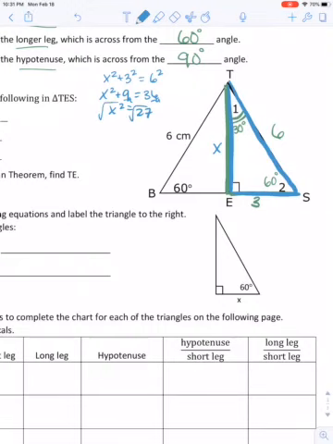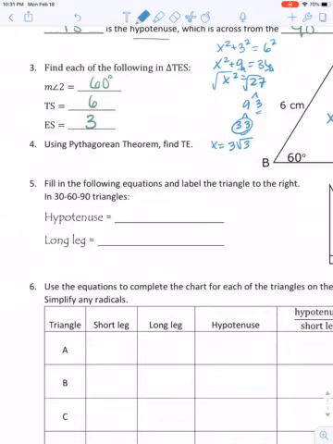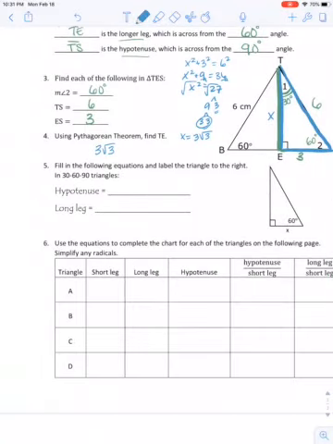And it's not a perfect square. So let's break it down into 9 and 3. And then 9 breaks down into 3 and 3. So the length is, 3, right? Pairs come out. That one pair comes out. What's left is this 3 right here. So TE is 3 square root of 3. Okay. So we're only going to do that once.